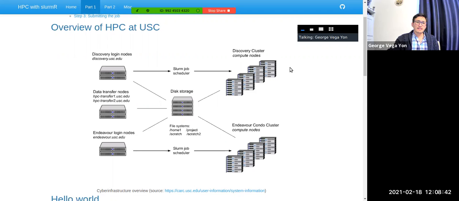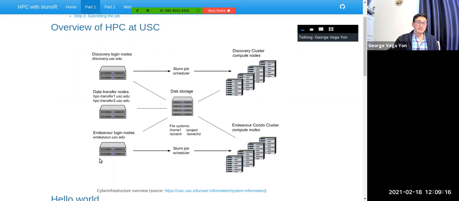Okay, and the way this is structured is that we have these 2 sets of clusters. We have a storage file system, which is composed of 4 main storage spaces. We have the home directory, which is where you land once you log into the HPC cluster. We have the projects, in which I think by default, once you get an account, you get 5 terabytes of space. And we have the Scratch and Scratch 2 file systems, which are used to store temporary files.